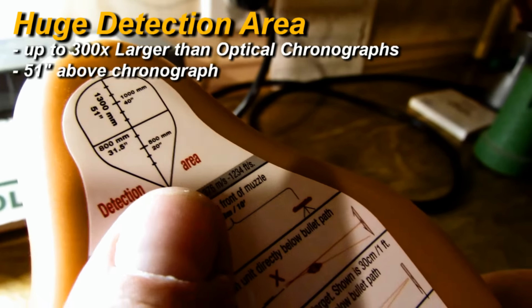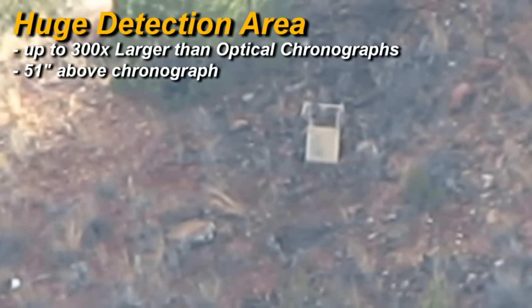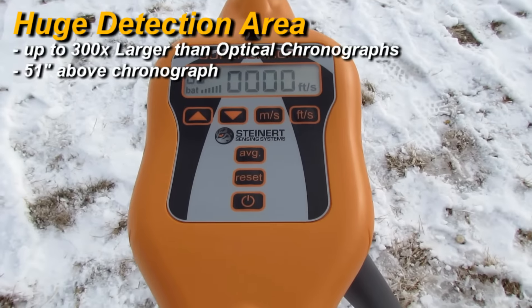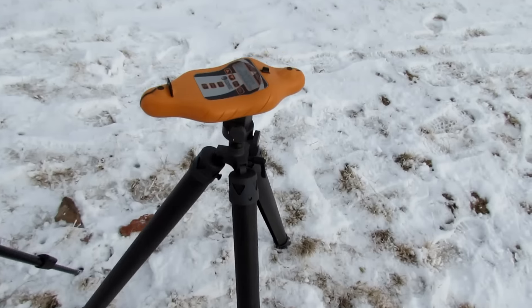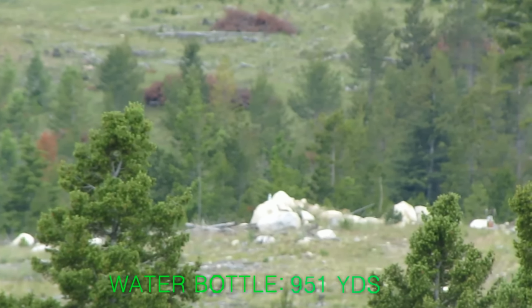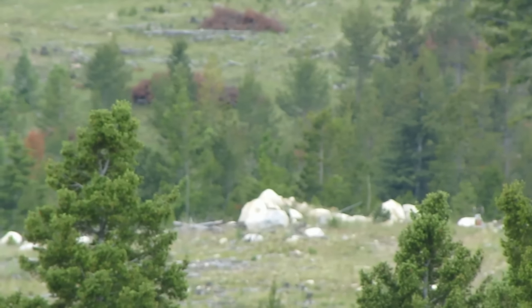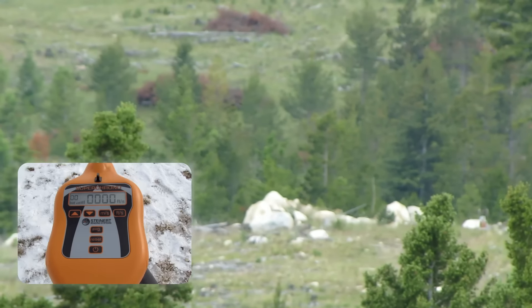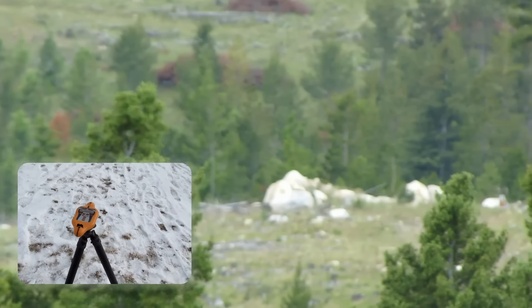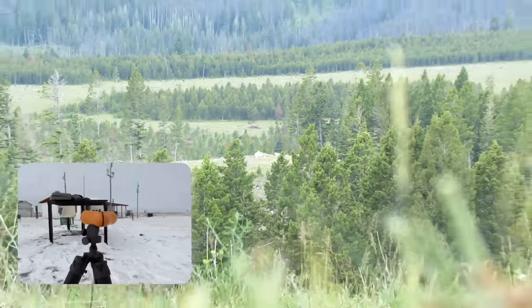That makes it very easy to set up and use in the field. Also, if you're confirming your velocities downrange at very long ranges, it gives you more forgiveness. With older optical chronographs, you'd have to get the bullet to pass right through the window to get a reading, and at 800 meters that might be tedious without actually shooting the chronograph. This acoustic system is superior in those regards - collecting downrange velocity data lets you back-track ballistic coefficient in the field for your exact bullet profile under your atmospheric conditions.